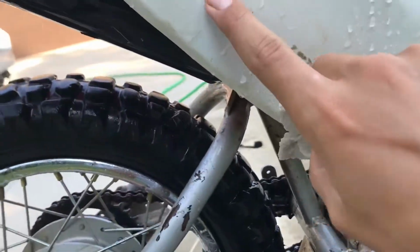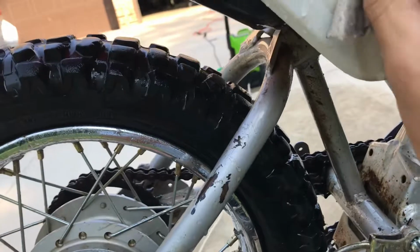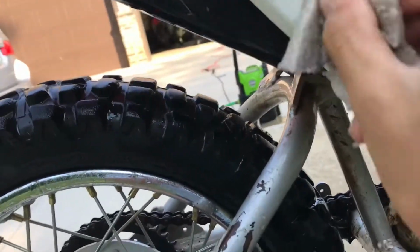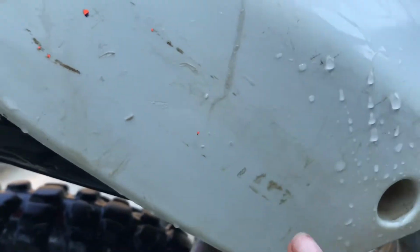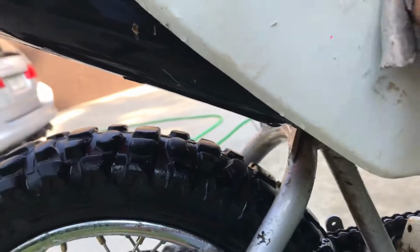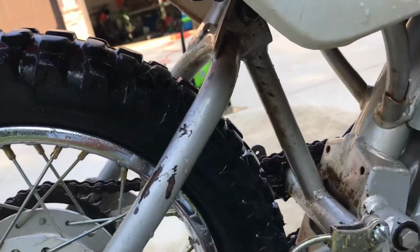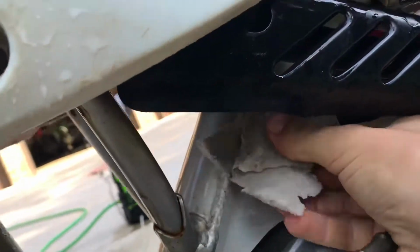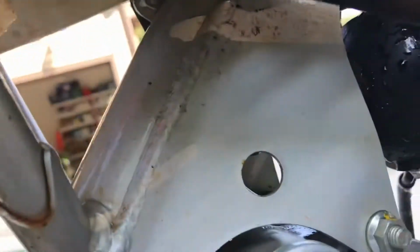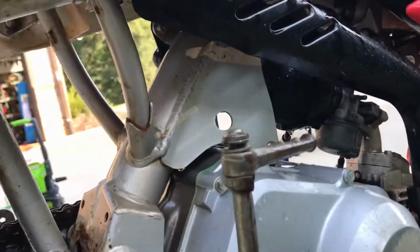Alright, so right here you can see where there used to be an old sticker. If you get a wipe like this, you have to work a little bit. There we go. You can see where here's the sticker, here it isn't. And it will clean just about any surface. And you can clean up parts of your frame, like right here you can see that there's a little bit of dirt. Clean. And you can also do your engine cases like this, but I'm not going to really worry about that. I'm just trying to sell this quick and show you guys how to do this.